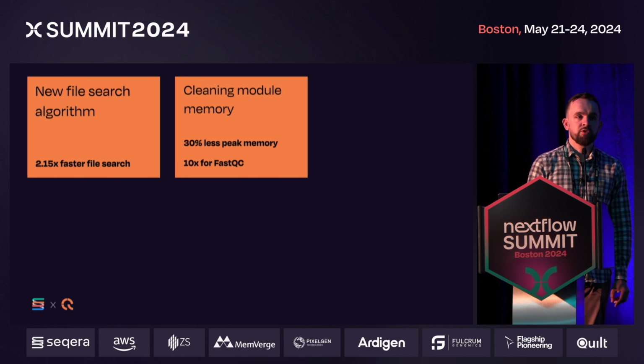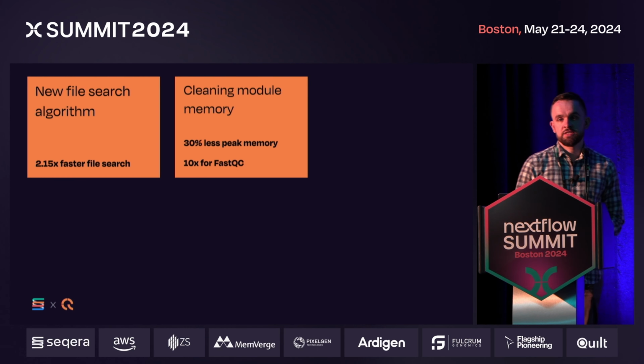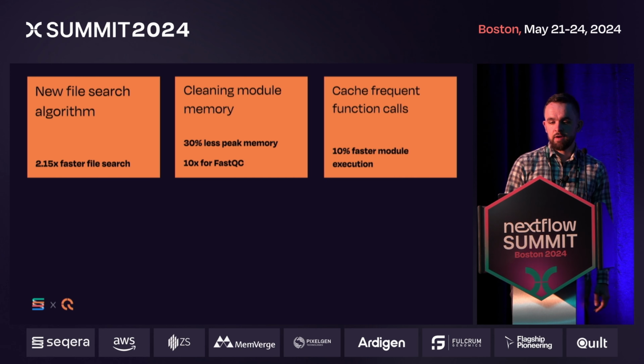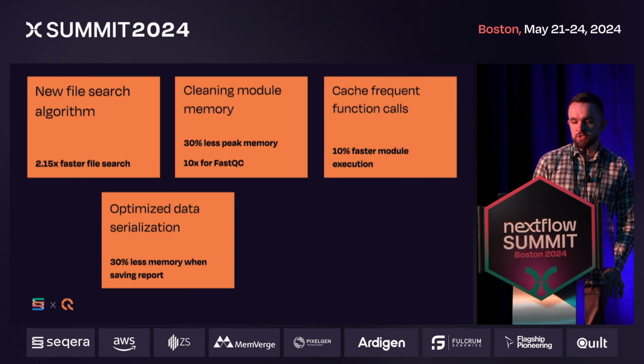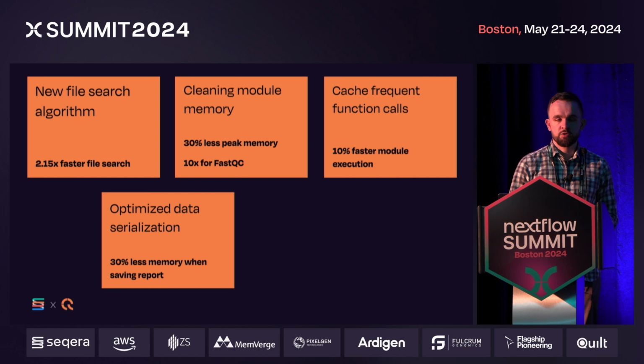And for some key modules like FastQC, which is used in almost every bioinformatics analysis, the improvement is tenfold. Caching frequent function calls made it slightly faster as well. Some smart tricks to optimize how we export data for plots made it 30% more memory efficient when writing the compressed HTML to disk.